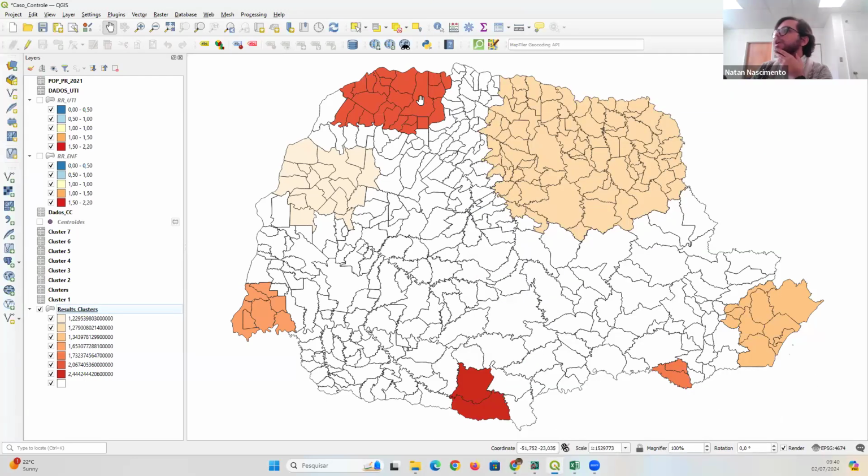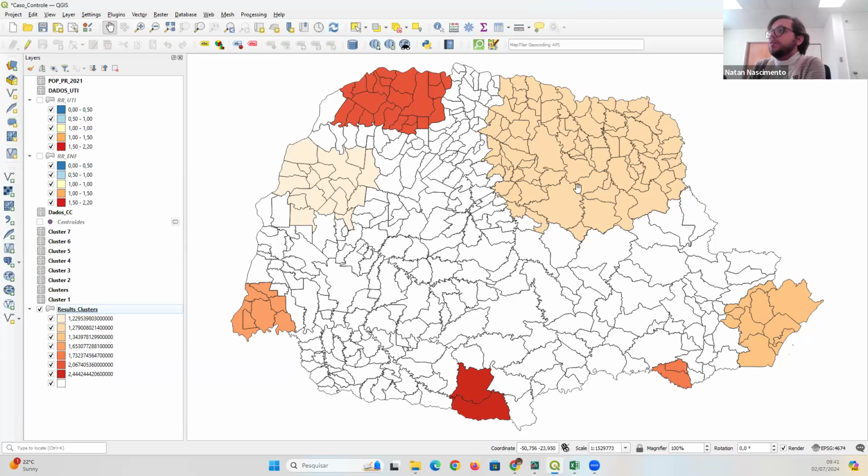So here I have the clusters. It's the same clusters; the only thing is I'm only showing the high clusters. Here the clusters are separated by the risk ratio, so the higher shades of red represent higher rates of ICU for COVID-19 treatment. This region showed a lot of ICU cases. This one as well, of course, more than what was expected.